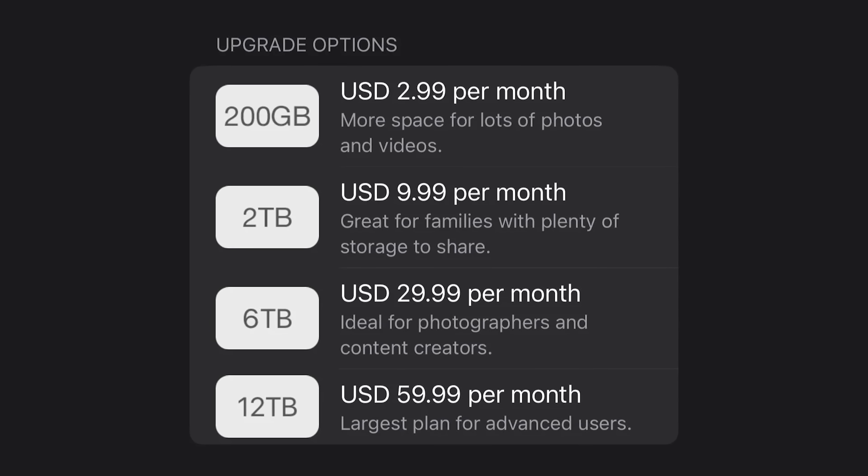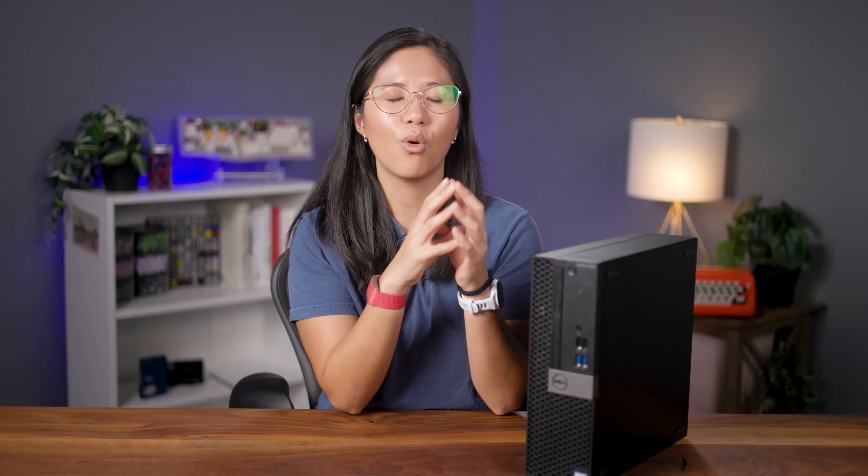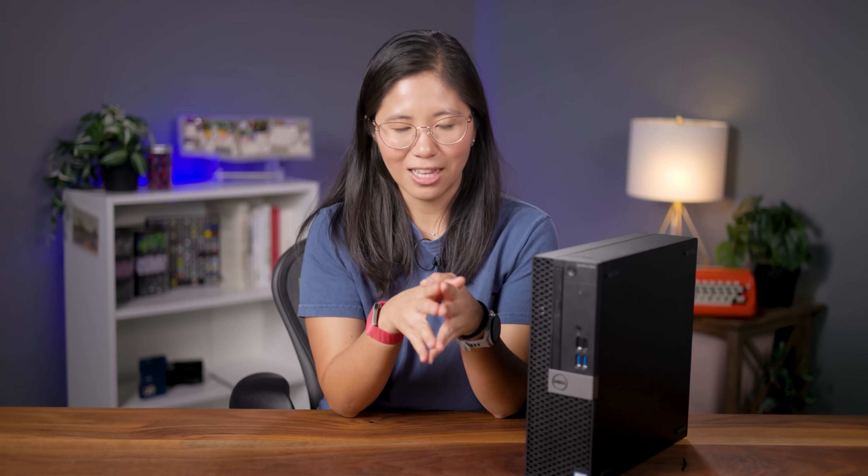First of all, iCloud is honestly annoying to use. Trying to download a local copy of your iCloud content is so strange — you'd think it was like Linux. Second of all, it's expensive. You're telling me I've got to pay $10 a month if I want more than 200 gigabytes in photos and videos? Depending on your videos, it can be 1 gig per video. There are a lot of solutions for backing up your photos to a server computer — you really could just drag all the photos and slap the files on there. But that's even more annoying than trying to download from iCloud, so I searched around and found the ultimate software for this job.